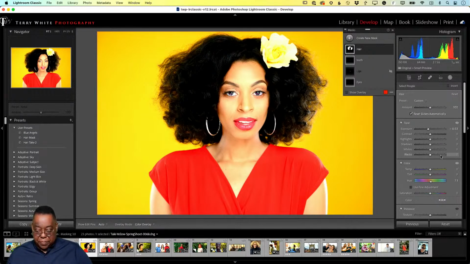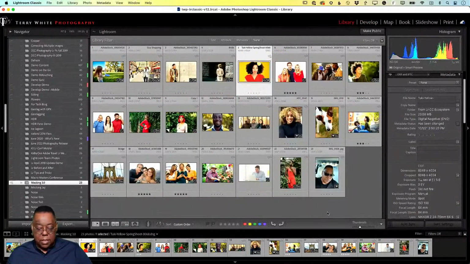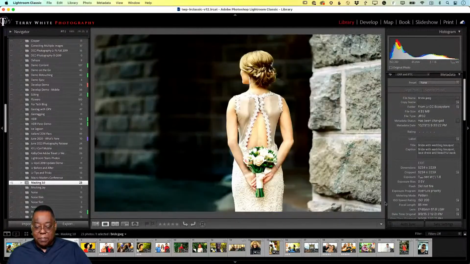All right, next up. Okay, so combining masks, using two or three masks together to achieve an effect or result. So for example, I've got this situation here where the bride, I'm assuming she's a bride carrying a bouquet with what looks like a wedding dress on, but we'll call her the bride, is facing away from the camera, which is fine. But what's distracting in this photo is the wall has the same amount of light as she does.